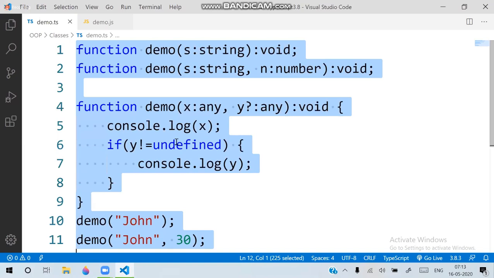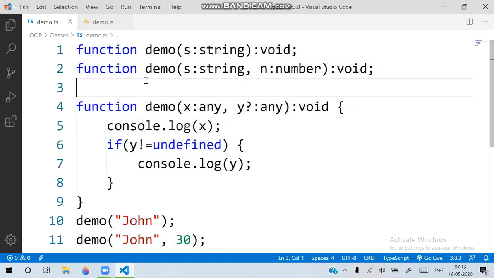That is the basic point we need to understand, about all these function related options.